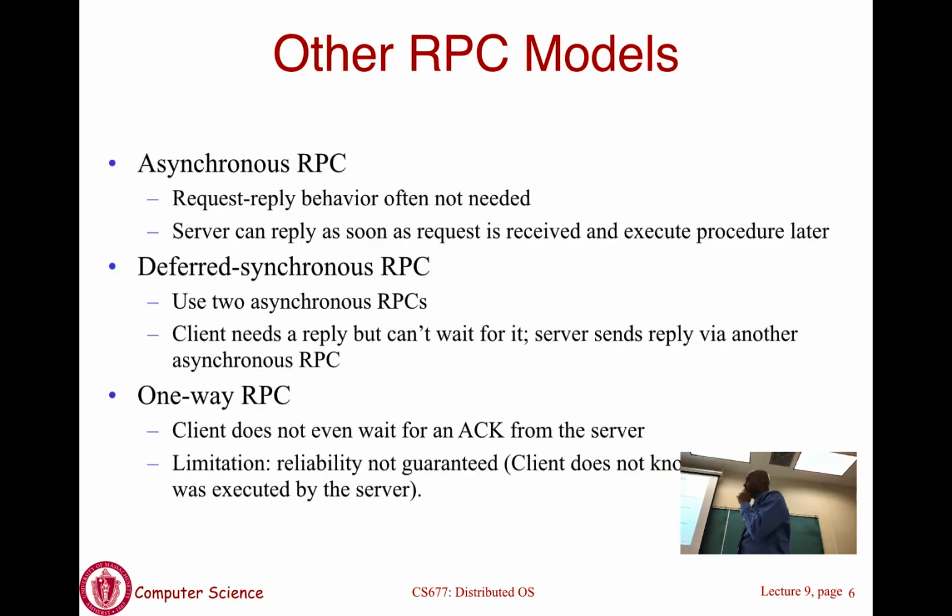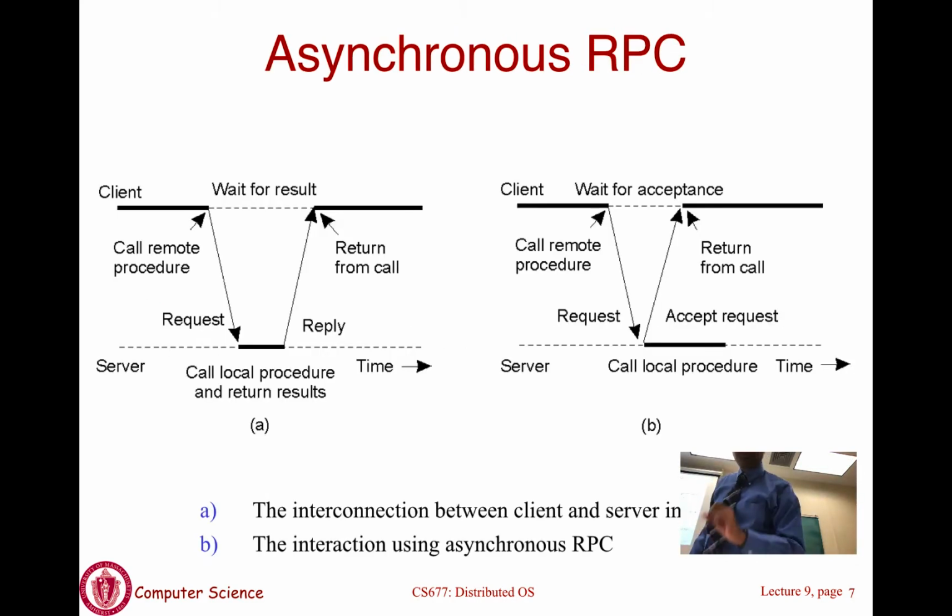Okay. Now that was lightweight RPCs, but there are many other RPC systems that give you different kinds of semantics. Okay, we'll talk about three specific ones here: asynchronous RPCs, deferred synchronous, and one-way RPCs. Let me see if I have a picture here. Maybe the picture. Yes. Okay, so that's best explained with a picture.